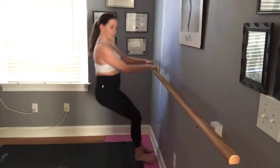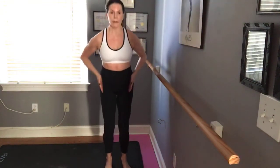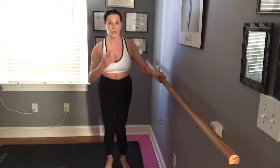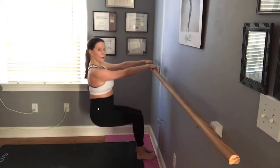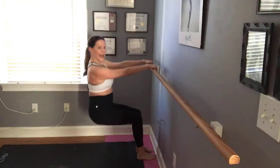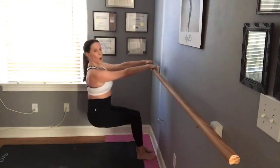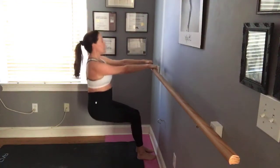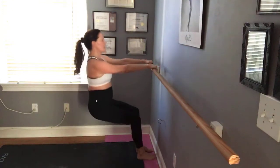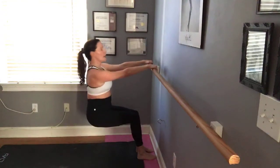Now as you go down, my knees are coming together. My knees are squeezing. So it looks like my knees are squeezing. That's because my feet are a little bit less than hip width apart, so I have somewhere to move, okay? Drop down. Drop down. Double time. Eight. Drop. Eight more. Squeeze your thighs. Squeeze your thighs. Eight more. Eight. Seven. Six. Last. Five. Four. Three. Two. Hold. Bend the elbows.